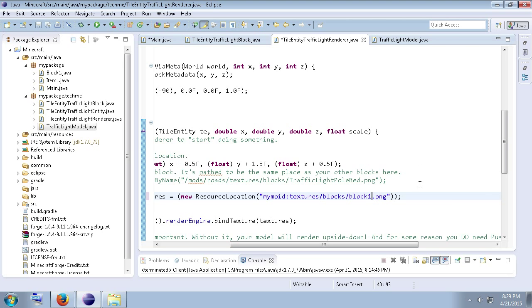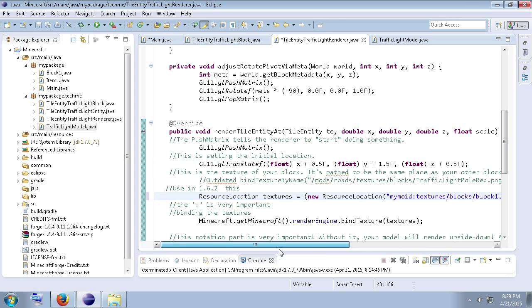You can go ahead and give it any texture you have. It's going to look for your texture inside blocks. So any texture you have inside your block file, it's not going to render it properly, obviously, because you don't have the correct texture for it, but that's fine. I'm going to add a fix on this because we're going to change this up after when we implement our own model.